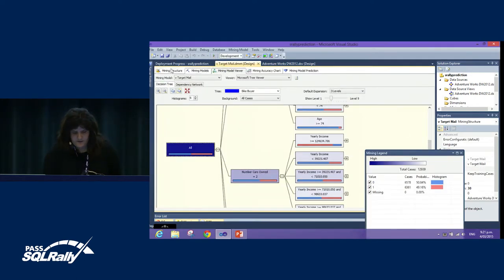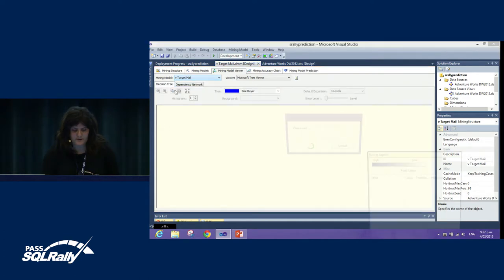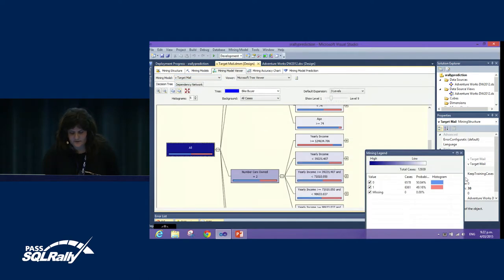Okay. So now we go to the third tab. That is about the mining model viewer. It's a place where you can get a better description of what's going on in your data. Okay, I'm just going to show you. Here is a place that you can go through the different mining models. To start, I'm just going to look at the decision tree one.